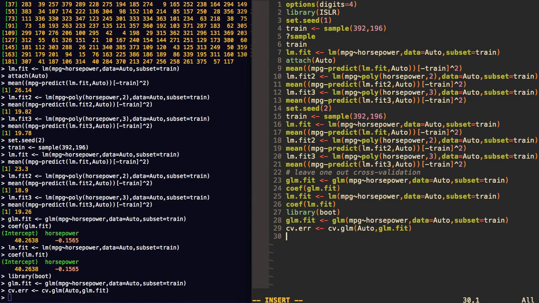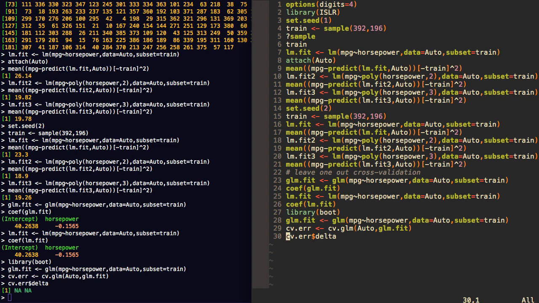Okay, and then the delta in here, actually there are two deltas, but oops, what am I doing? Did I miss something here?